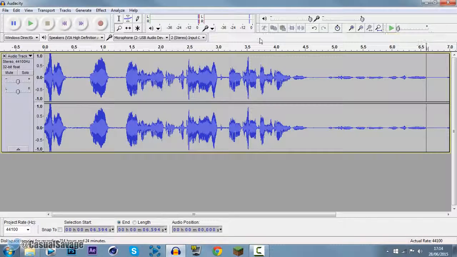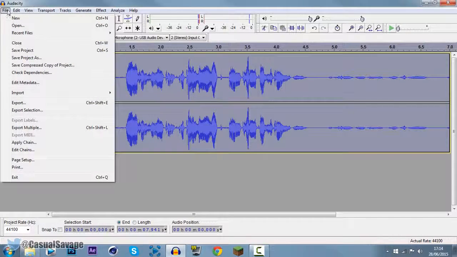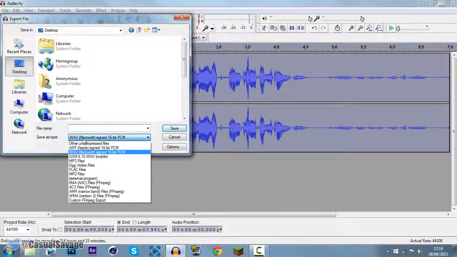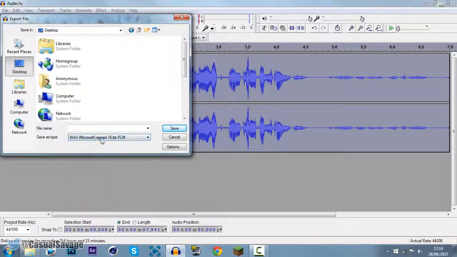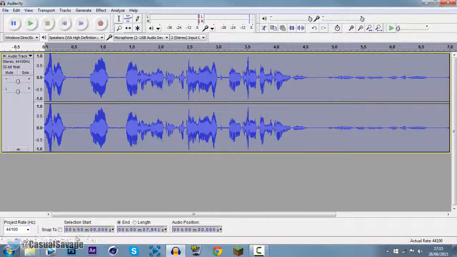Completely up to you. Then the final thing, to export it, all you need to do, press Ctrl A, and it highlights everything right there. Come to File, Export, and now we'll say this is a desktop. Now you can see it's going to put it as a WAV file, or you can put it to anything else that is on the screen right there. I always have it as WAV. And now I'm just going to go ahead and call it test. Just test. Click save, and you can see this is going to come up as well, so you can put your artist name and stuff if you are doing like voice recording for singing, but it's up to you. And then after that, go ahead and click OK, and then it's actually exported.